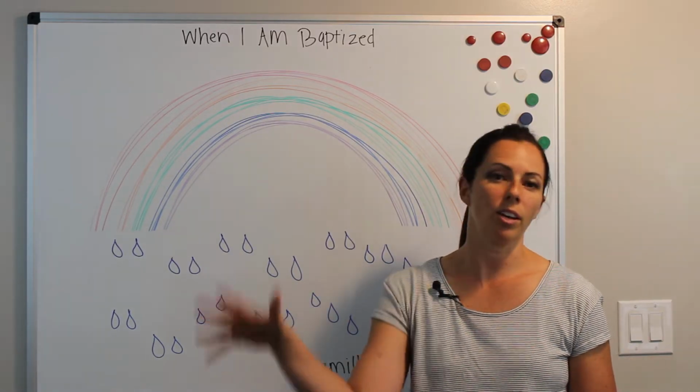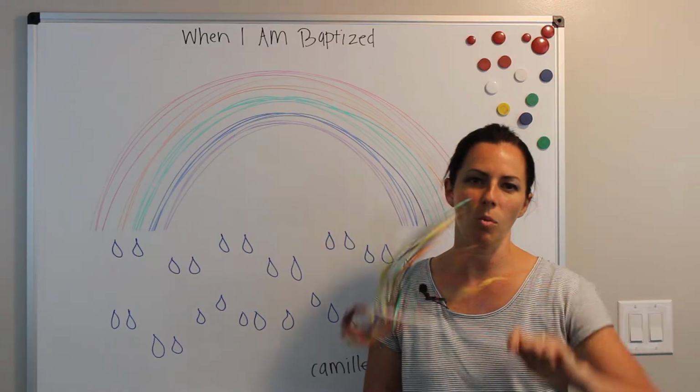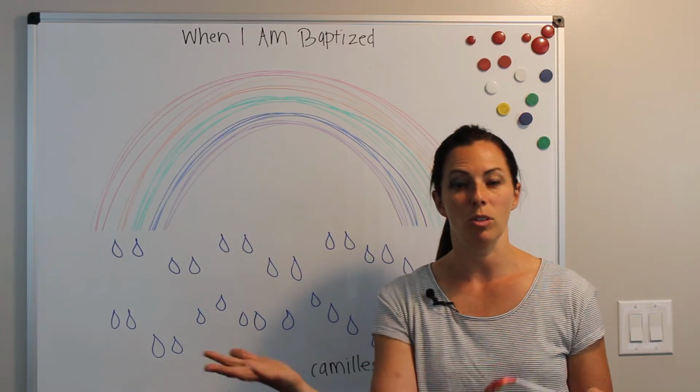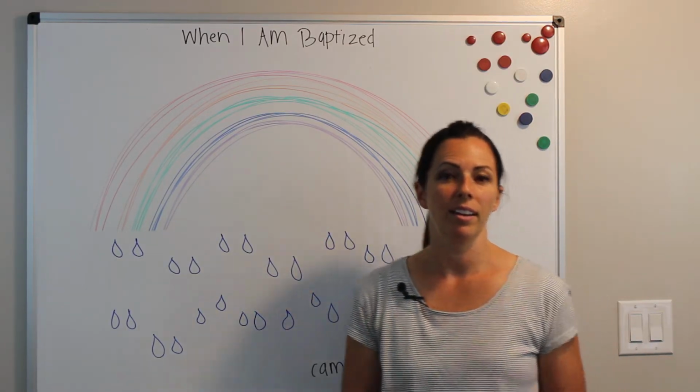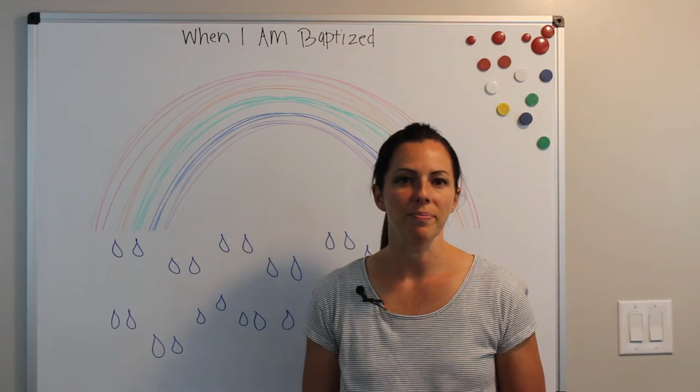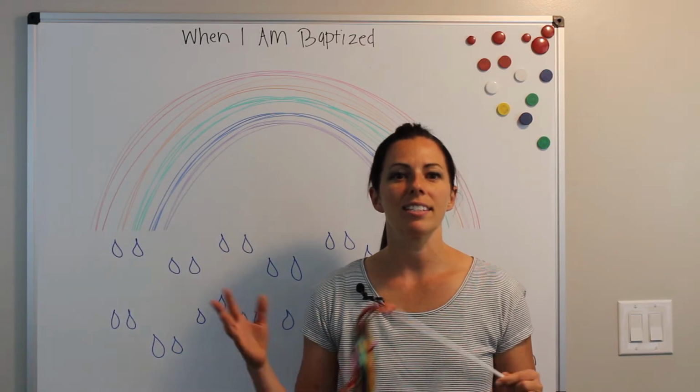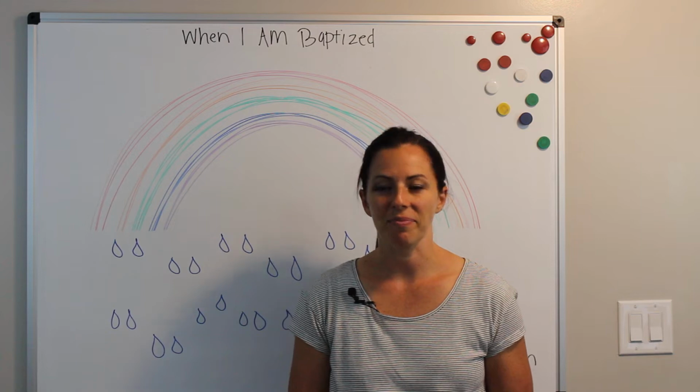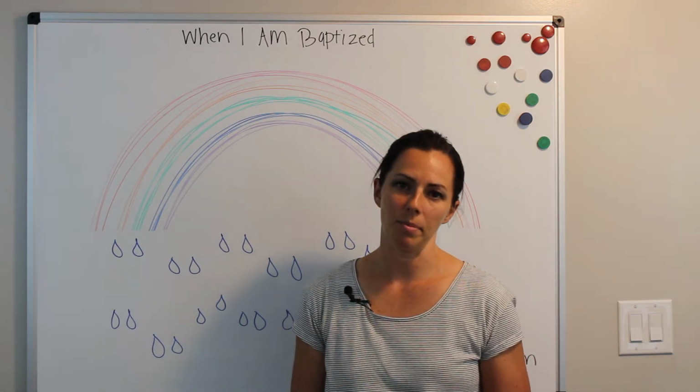All right, so after you've sung it through and they've lifted their wand for every time they hear the word, you can see if they've figured out another way that the song talks about rainbows and rain. And the next way is it sounds like rainbows and rain. And this is where the music theory comes in.